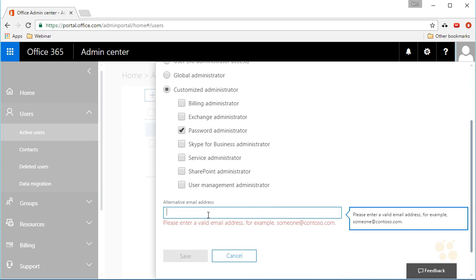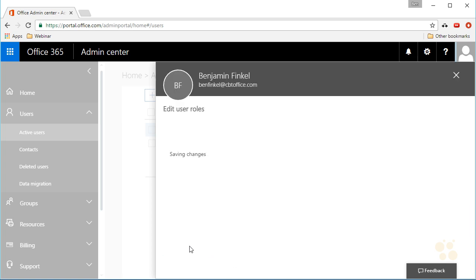And down at the bottom here, you'll see that it's requiring me to enter an alternative email address. That's got to be an address that is not in Office 365. And why is that? Well, the reason for that is because, of course, since the password administrators cannot reset the password, I need an email address that they can contact me at in order to self-reset this password if I need to. So once you make someone a member of one of these administrator roles, they need an alternative email address that is outside of the Office 365 system. Click Save, and it will add me to that role, and that's it.